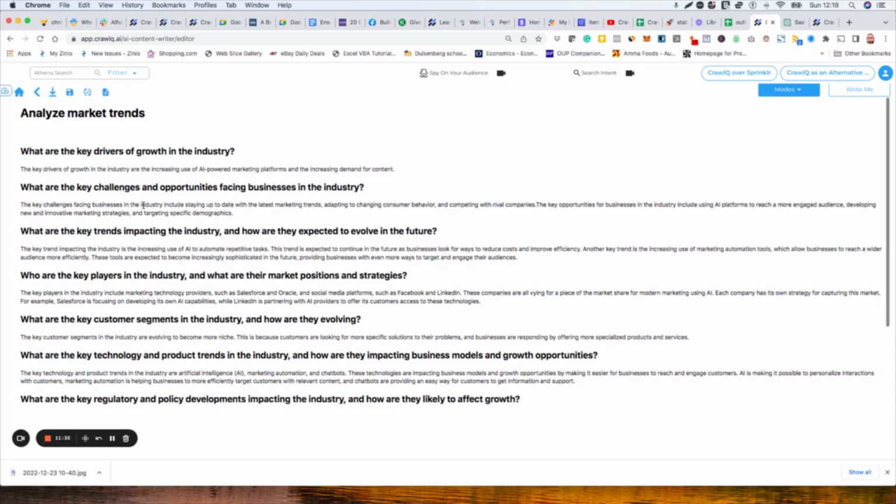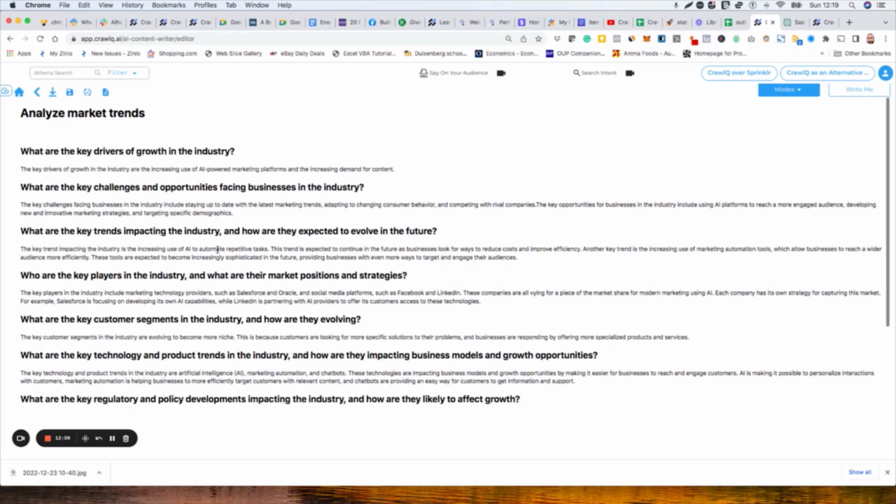Makes sense. What are the key trends impacting the industry and how are they expected to evolve in the future? The key trend is the increasing use of AI to automate repetitive tasks. This trend is expected to continue as businesses look for ways to reduce cost and improve efficiency.